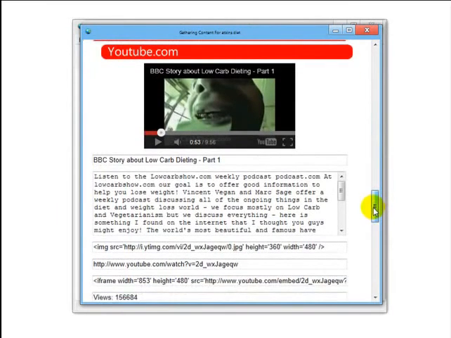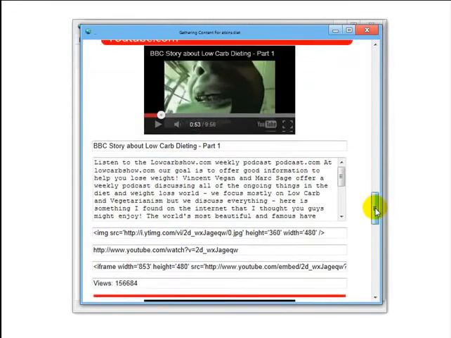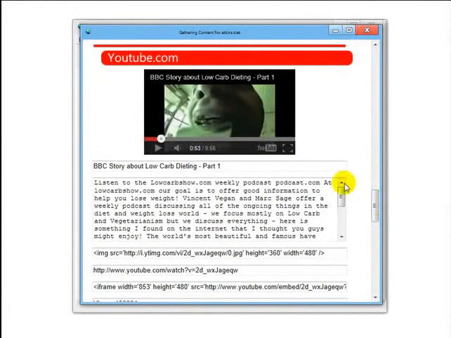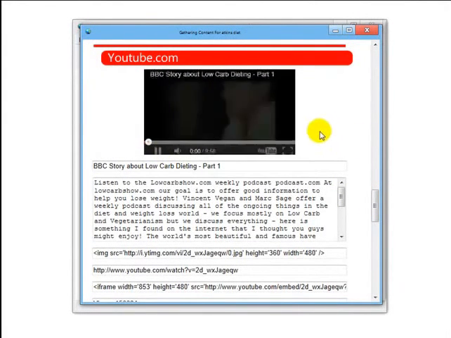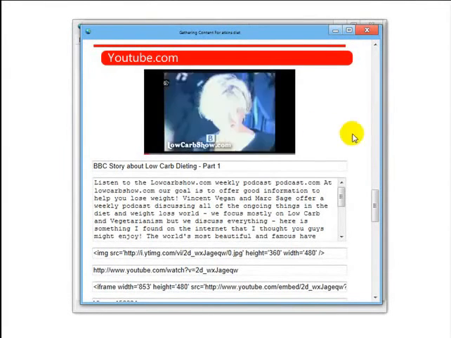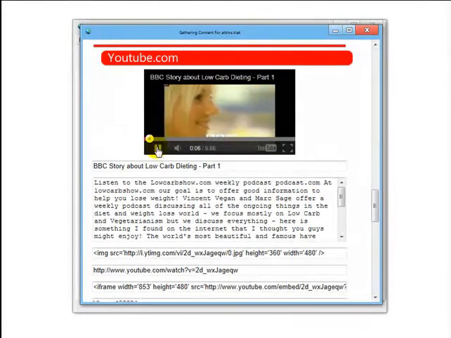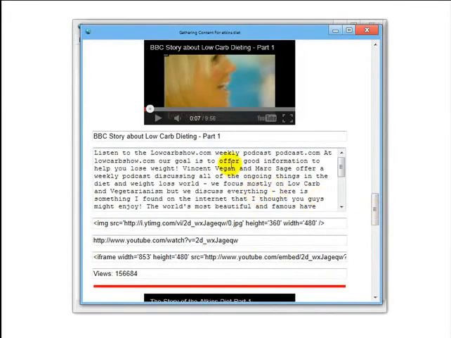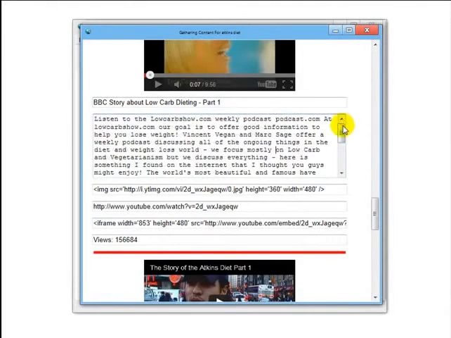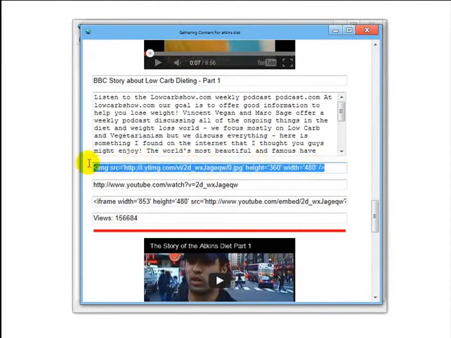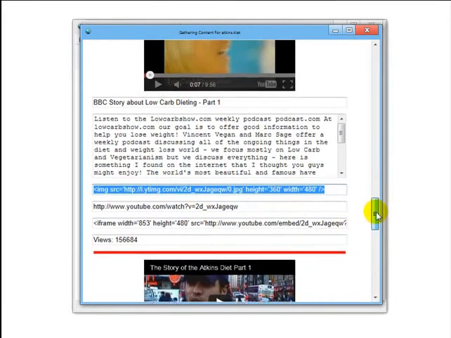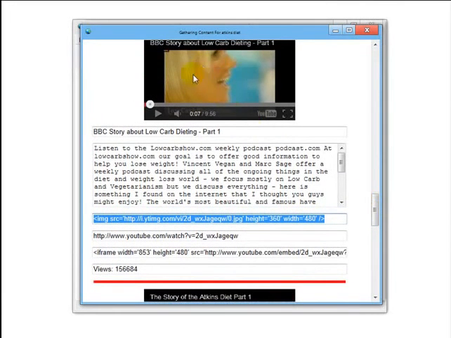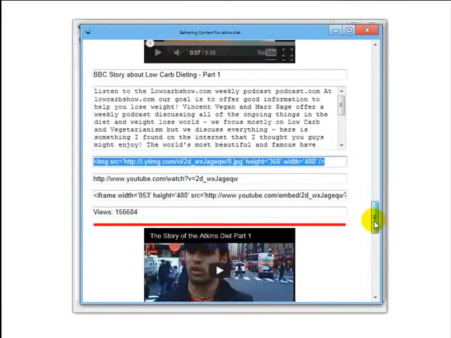And then last but not least, we've got YouTube. So at the top of each listing that it returns, we've got a little preview video. So if you wanted to have a quick look, you can have a scan over the video if you want to see what the video content is like. Then again, you've got the video title, you've got the description for that video. You've also got a HTML image tag that you can copy and paste into your web page, and basically that will generate a thumbnail of the video itself.